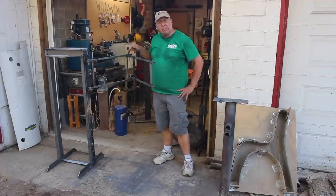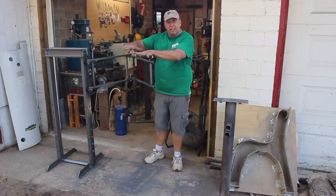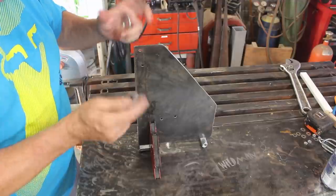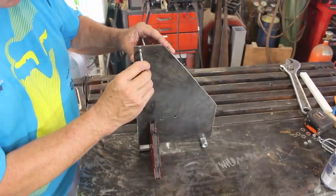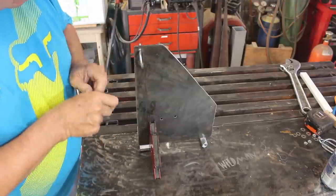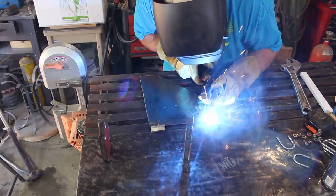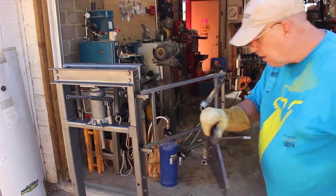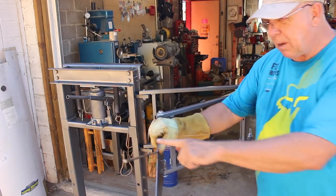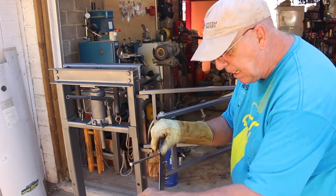All that's left now is to take it back apart and paint it, build the torch holding apparatus with a stylus on it, and then build a pattern holding device. Here's my plasma torch mounting plate — the pivot method I've decided to use is to weld on these coupler nuts, and the plasma torch itself will be held onto the plate with these u-bolts. The next step is to weld the coupler nuts on and fit it to the articulating arm. Here I'm installing the steel rod that'll later become the stylus after I bend it into place.